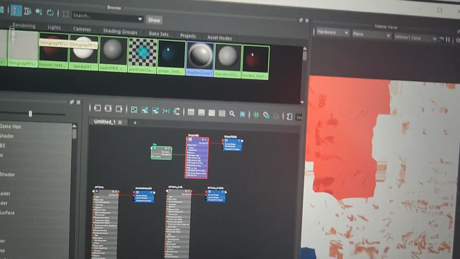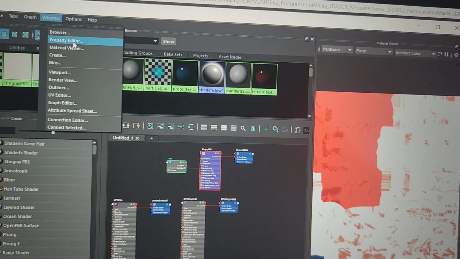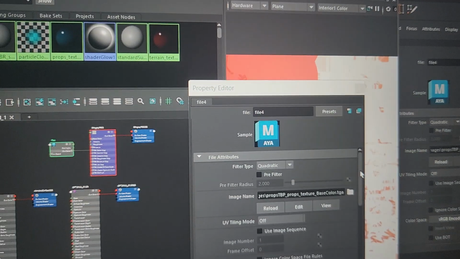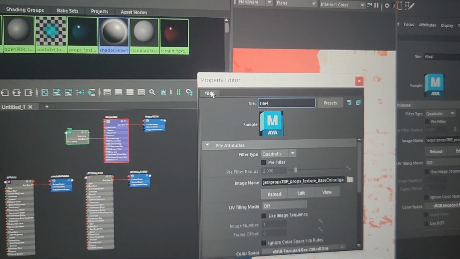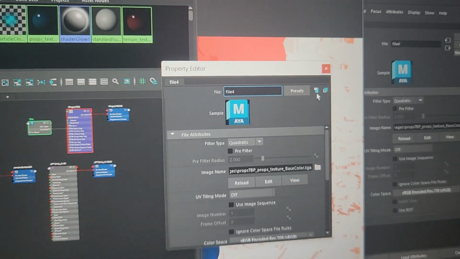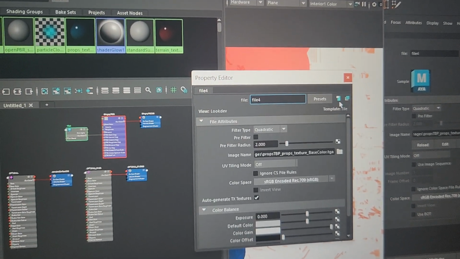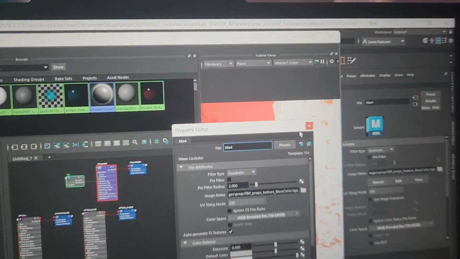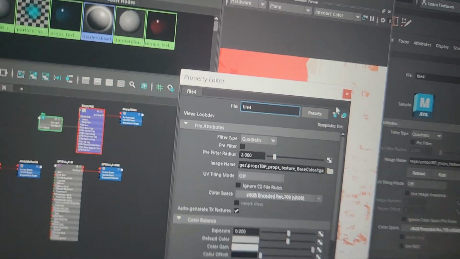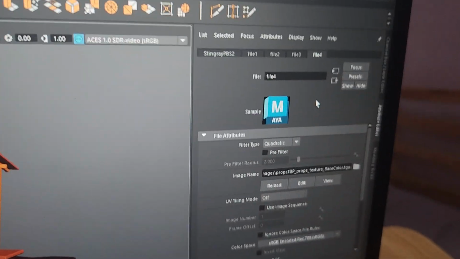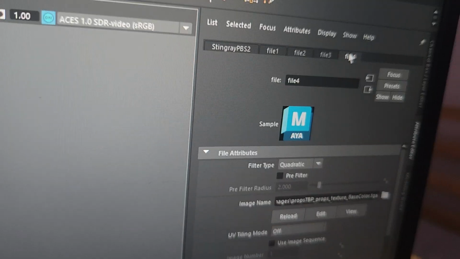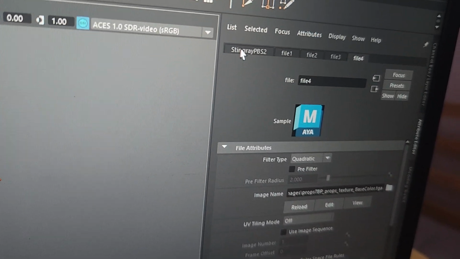Go back to the property editor. And then if you want to go outside, you go out of it. I think it's this one. No, it's not. I'm lying. Okay, let me get back to that. Okay, so you can just go back to your main Maya view, this thing, and then go here to see the outside of it.